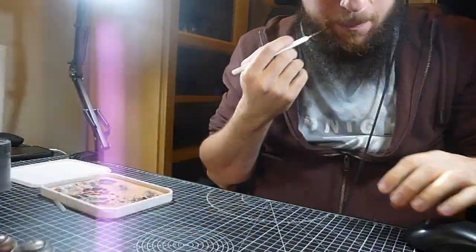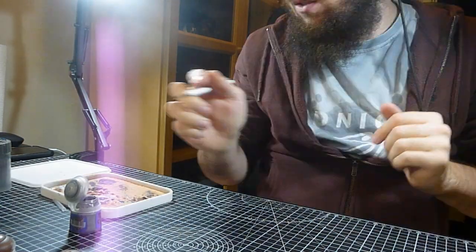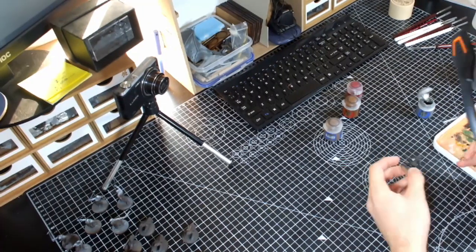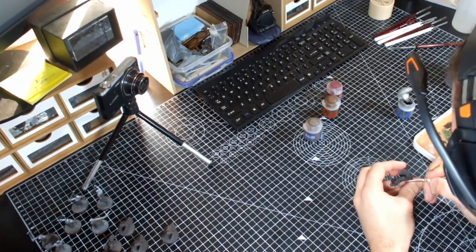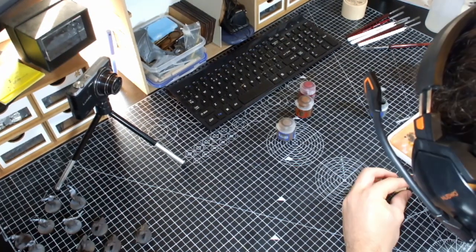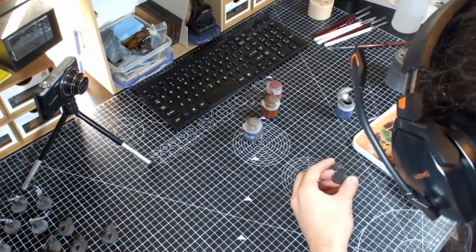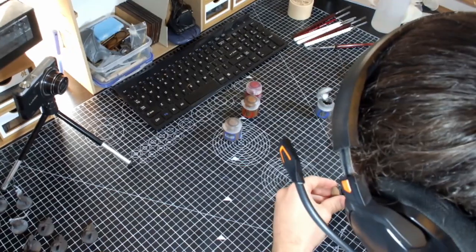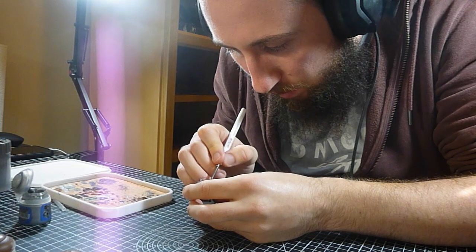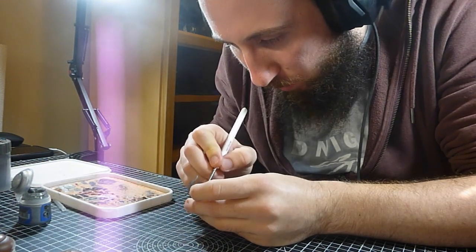The first paintbrush colour on was Ironbreaker, which I calculated at about three and a half minutes per model before this challenge. These scouts don't have a lot of metal armour, and I may have forgotten that the large shields have bigger surface areas that need two coats, otherwise it would have looked really patchy. It was during this time that I was joined by a few guys on Discord, where I was showing off my progress all day.